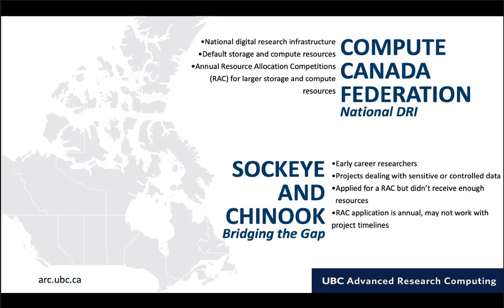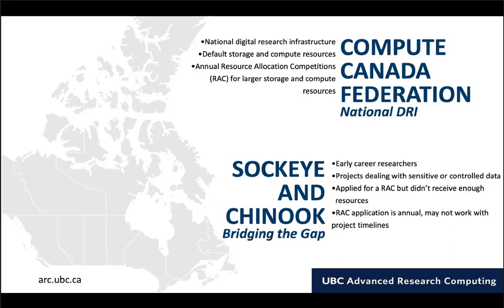And Compute Canada is a not-for-profit organization that provides DRI for researchers across Canada. Through Compute Canada, you get access to compute and storage resources, a default of about 10 terabytes of storage, access to CPUs and GPUs, as well as a resource allocation competition yearly for access to larger resource requests. And if you haven't done so already, we really encourage everyone to get a Compute Canada account to try out their services and consult with ARC if you have any questions. We're sort of the Compute Canada support team at UBC. So if you're at all interested in looking into Compute Canada, let us know and we'll help.